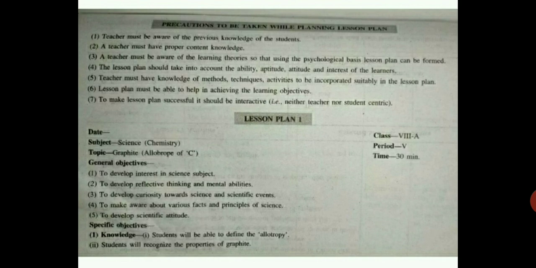Other than that, a teacher must know the psychology of the children and must give individual attention to them. Whatever learning theories you have studied in the psychology paper, you must understand the psychological level of the students, and accordingly you have to teach the plan. Second, whenever you make a plan, it should be according to the child's ability, what the child can grasp and what the child is interested in learning. According to that, you have to present the lesson in that format or style.